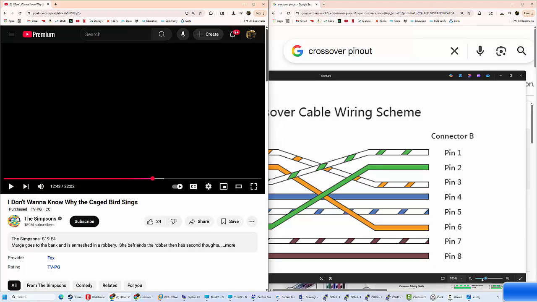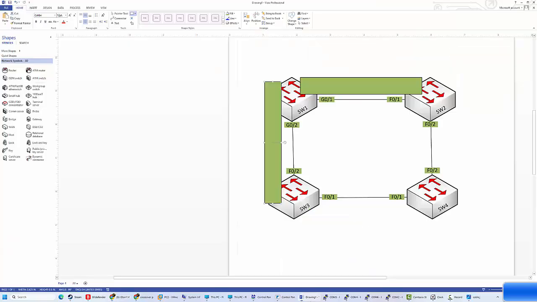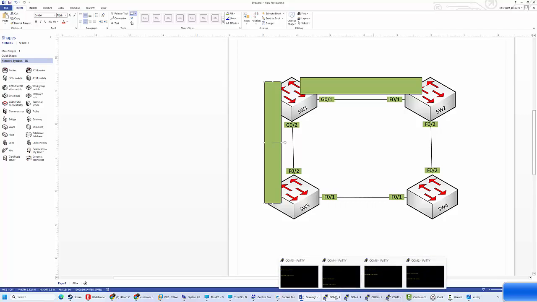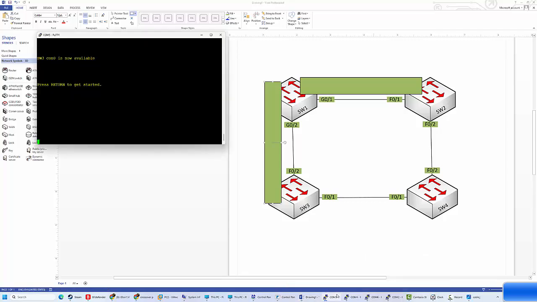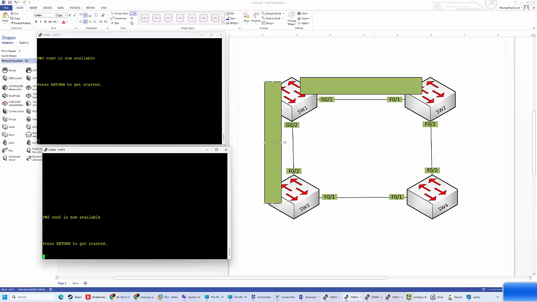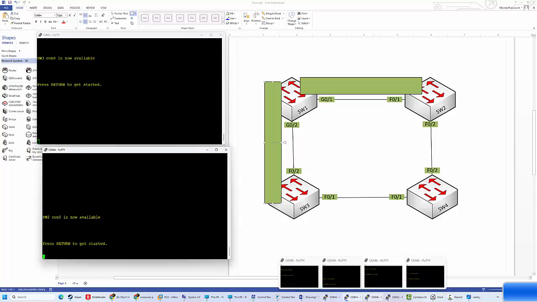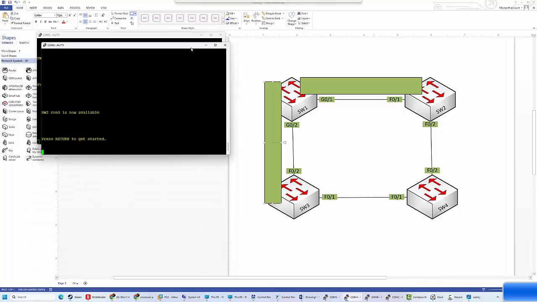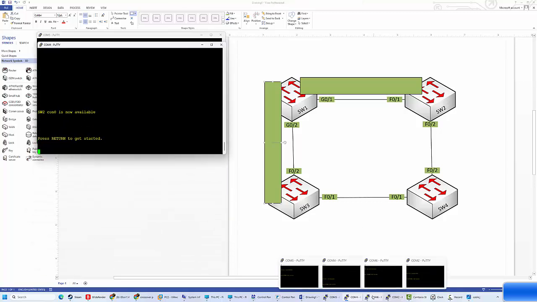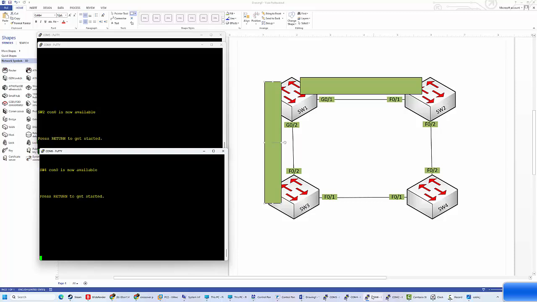Where are you? There you are. Okay, so now we're going to go to switch 2 and switch 4. Or 1 and 3, it doesn't really matter. So that's 3, that's 2. So let's move 2 up here. Let's go to switch 4. Alright, and there we go.